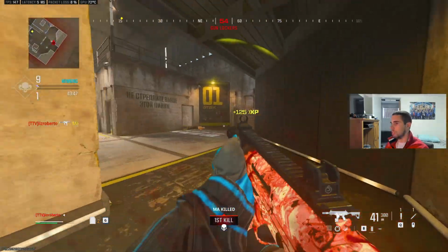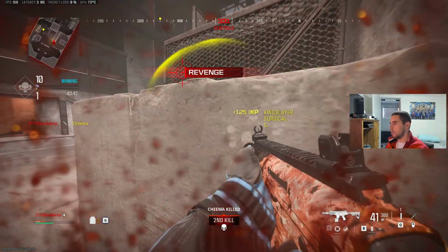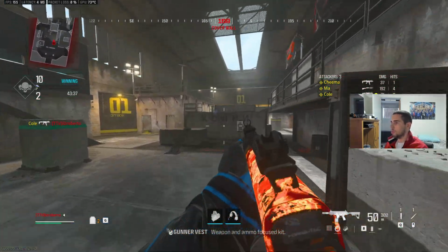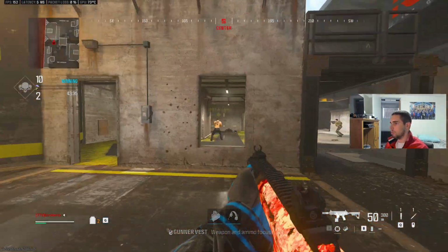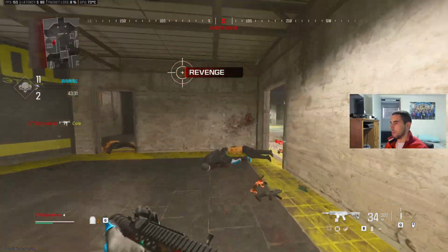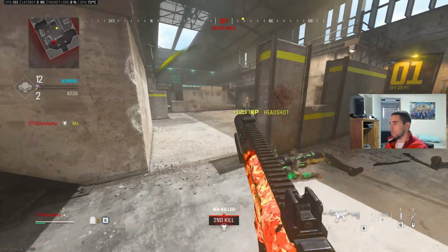You can also use that drill to practice knife throws, because knife throws in Warzone are one-shot headshots just like that. If you throw a knife to someone who's fully plated in Warzone, you throw it at their head, they're basically dead. So that's a good way to practice your knife throws. It's a good way to practice your headshots as well.